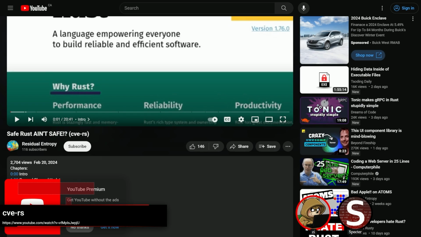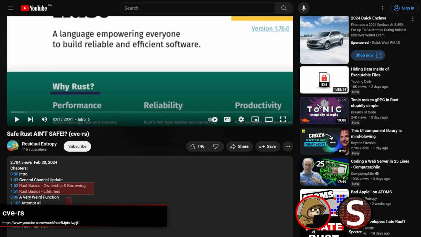I was able to follow this and get a reasonable grasp of it. Not well enough that I'm able to retell it here, but well enough that I will tell you to go and check out their video here about cve-rs, because it does a much better job than I'm going to. I made my attempt, but if you want a follow-up, that's where I'd recommend checking out.